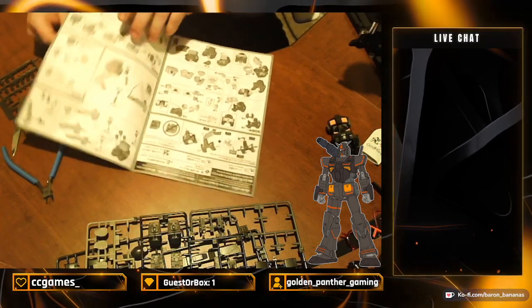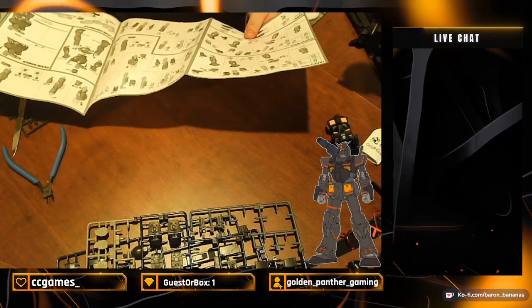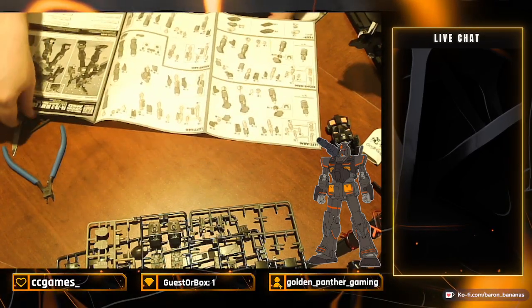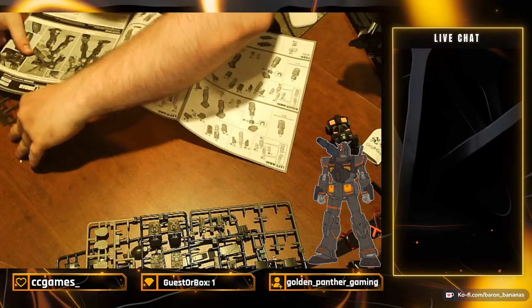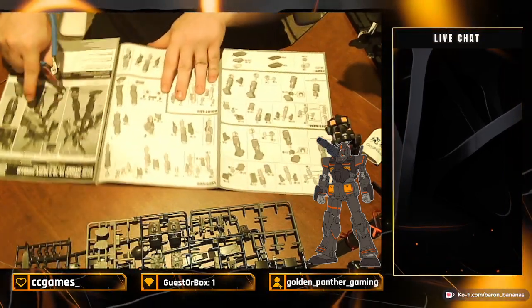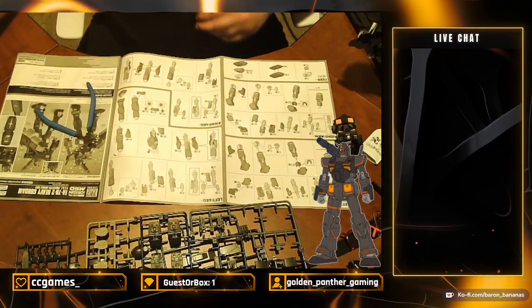Okay, looks like next it's going to be the left arm, and oh my god, it's actually not that many steps. Oh, the leg is a bunch of steps. I figured as much. Legs are always a lot.